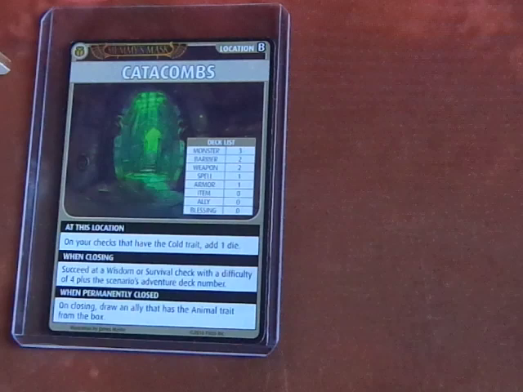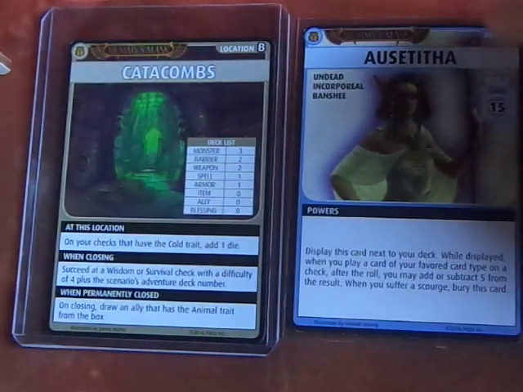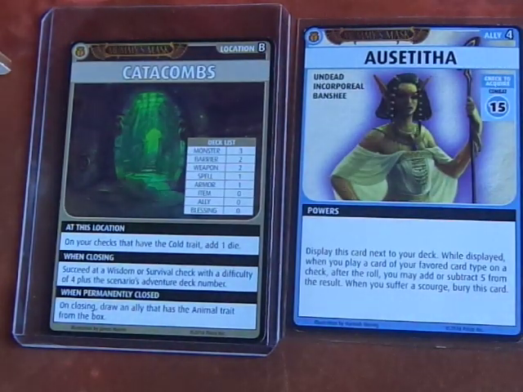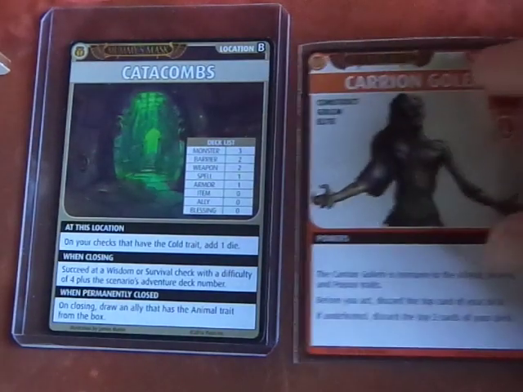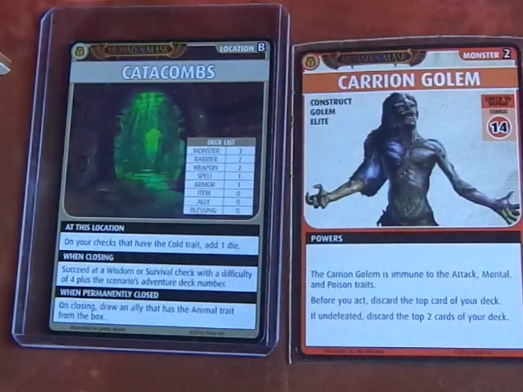Alright, so now they're going to advance the Blessings deck. I'm going to display this card, my newfound ally friend, by my deck, which will really allow me to help defeat enemies. Okay, we get the Carrion Golem again.